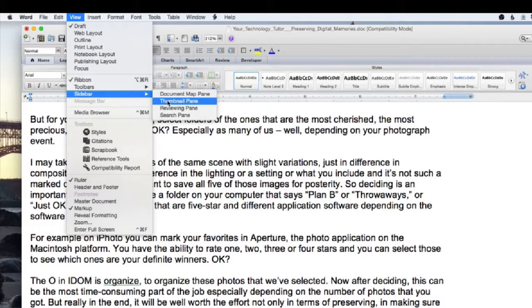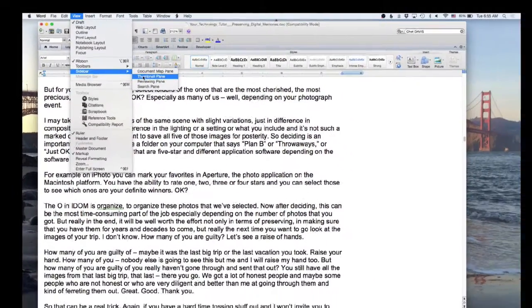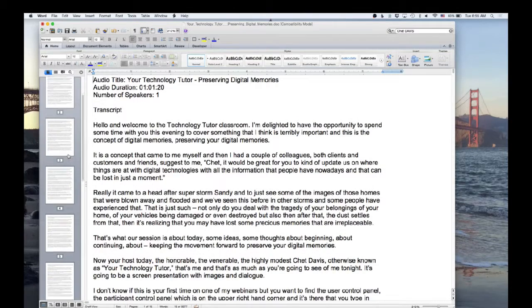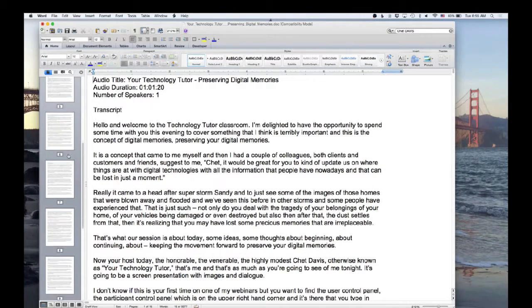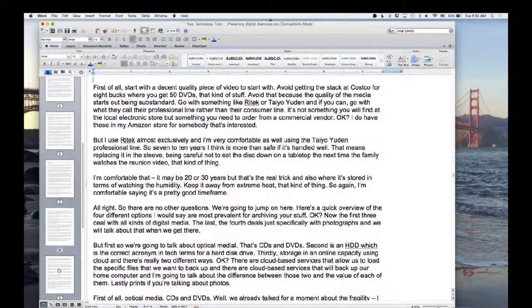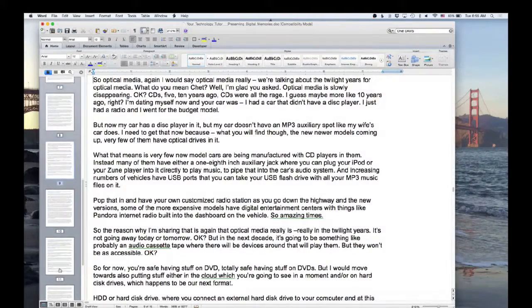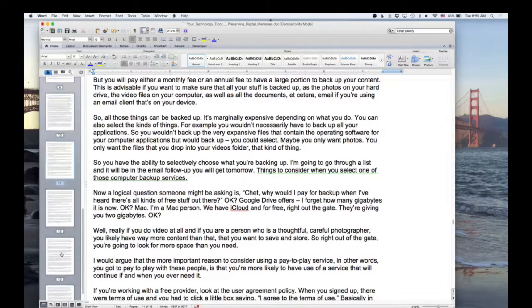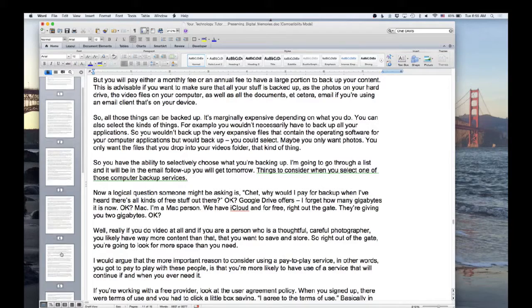Again, what we've done is we've come to the View menu, come down to Sidebar, and we're going to select Thumbnail View, Thumbnail pane. And you can see you have the thumbnails over here. Many people find this is a quick and easy way to get to different parts of your document, to different pages of your document. This is a great tool to use when you're doing your quality control and going through things. And it's particularly useful if you have graphics, images, or charts. It's very easy to scroll through and find those as well.